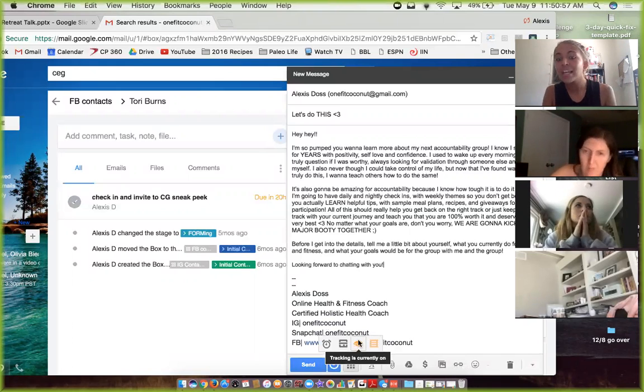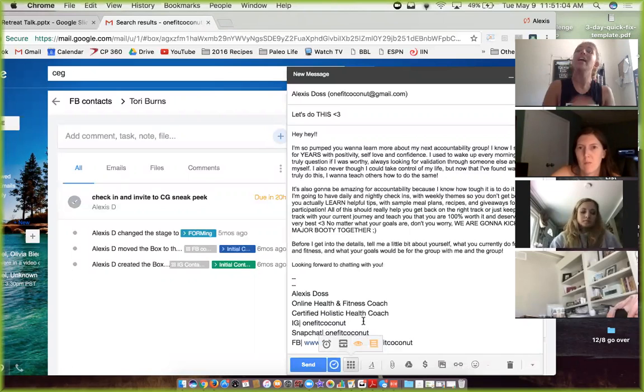Another cool thing is tracking with Google Streak. So there's a little eyeball that tells you if somebody opened up your email or not. It literally will turn the eyeball either green, or it won't be colored at all, it'll just be gray. And you know if somebody looked at your email, which is pretty cool as well. But I go over all of that stuff.